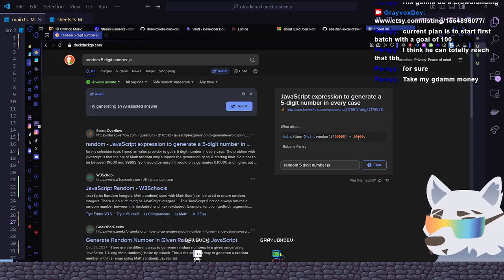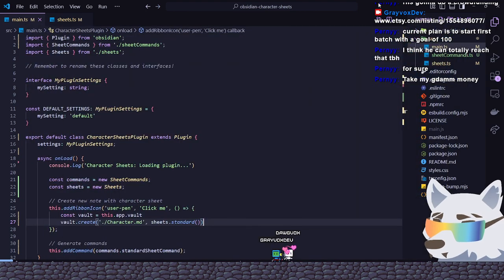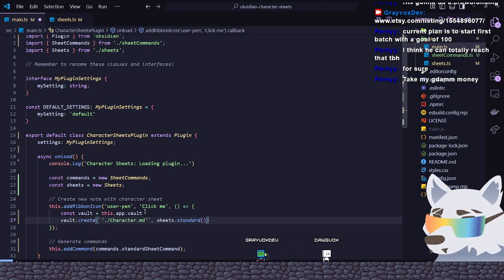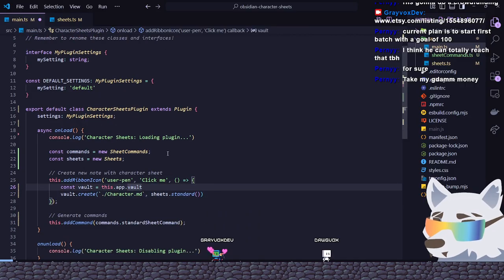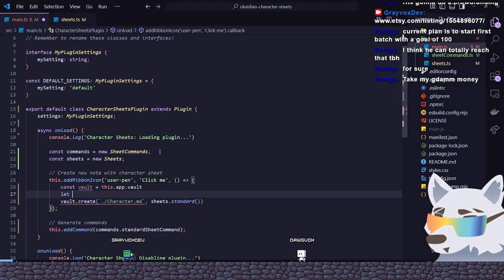For it to stay within 5 digits, it's gotta be that. Alright, except this is a template literal. We'll just do let to be sure.